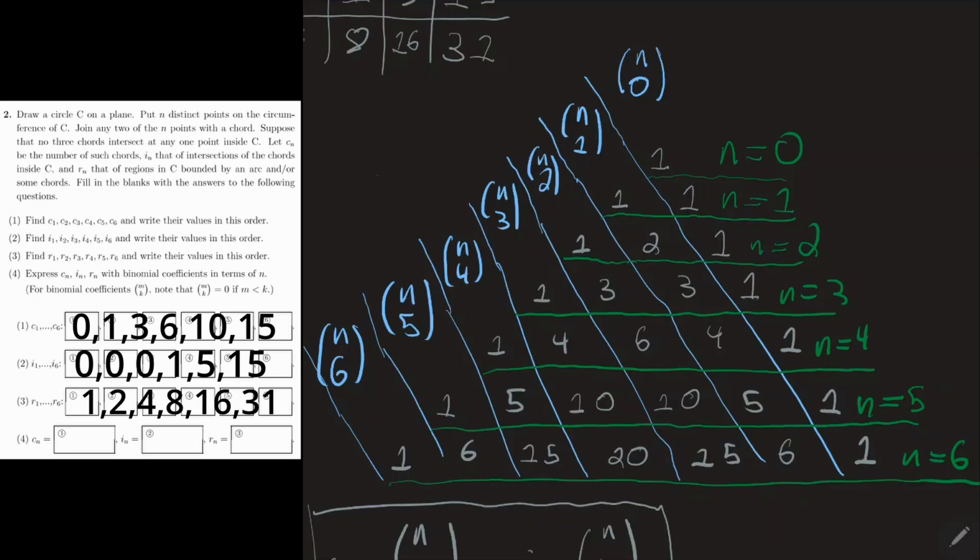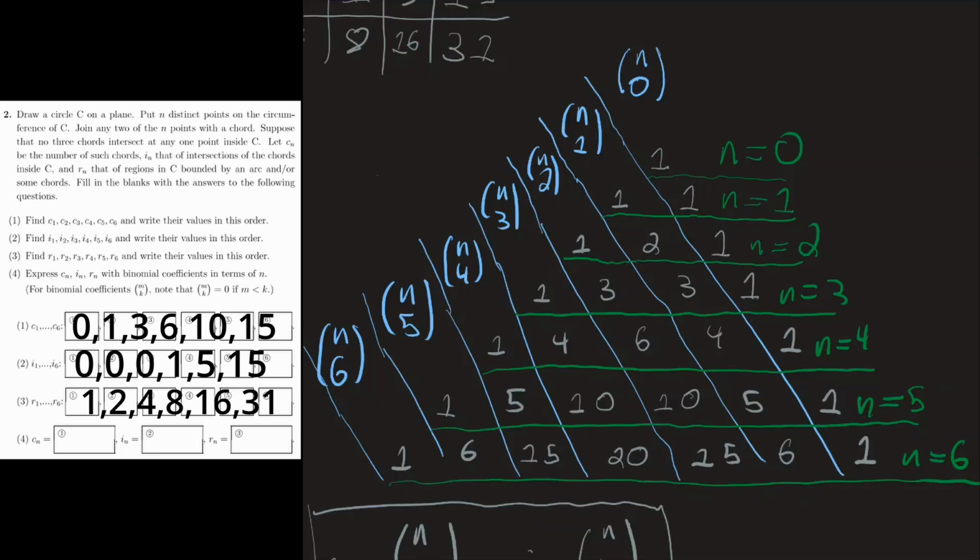For n choose 2, the idea is the same. If you have 0 things, you can't choose 2 of them. So the answer is still 0 when n is equal to 0. And if n equals 1, meaning you have one thing, there's no way to pick 2 things out. You can't pick out 2 things when you only have one thing to choose from. So 1 choose 2 is still just equal to 0, and that's why we don't draw it in our triangle. And that idea continues for all of these. N choose 3, n choose 4, and so on. And the question even says this, right? At the very end, it says, for binomial coefficients m choose k, note that m choose k is equal to 0 if m is less than k.